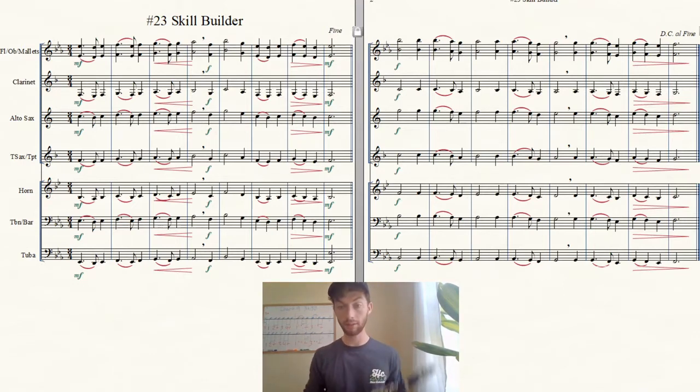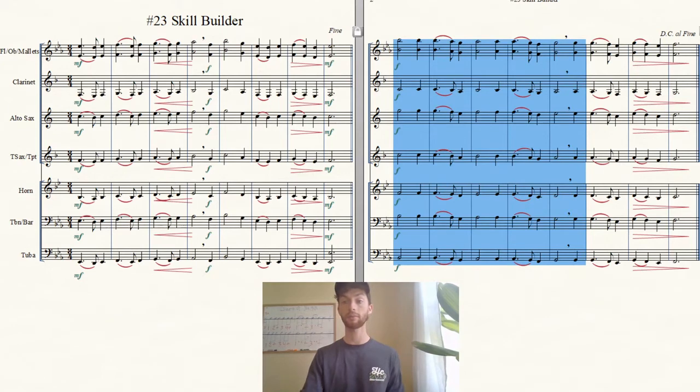All right, let's go, second half. Ready? Sizzle. Why don't we sizzle 4 measures right here, this much. Okay, ready? 1, 2, sizzle. Stop there, notice the breath mark. We have 1, 3, 1, and 3. Say that a couple times. Ready? Go. 1, 3, 1, and 3. One more time. Go. 1, 3, 1, and 3.